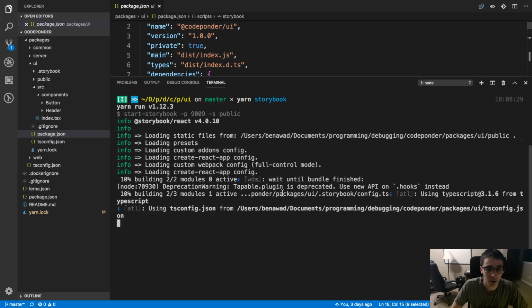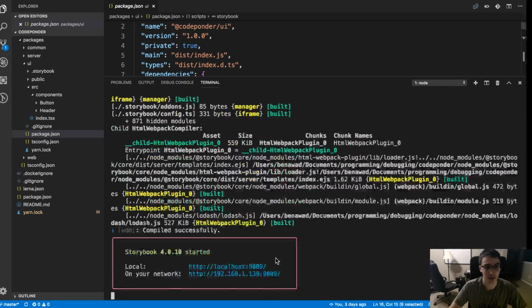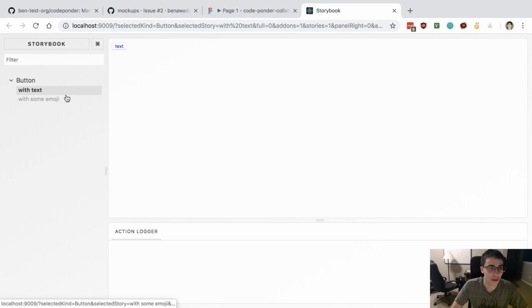All right, so this is going to build basically this project, which is just a couple components. And then we can actually view the components that currently exist in the project, and then we can expand upon that. All right, so we can see currently I just have a button, and that's it. And we can click it and actually interact with it if we want to.